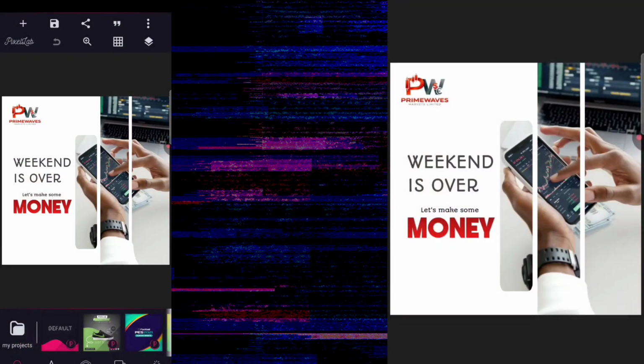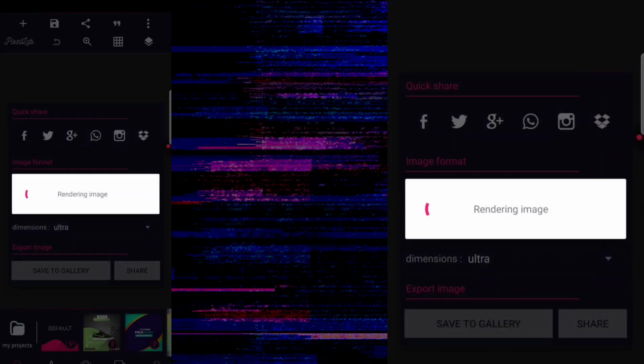Once you tap on your project, we are going to tap on Share. If I tap on Share, look at the bottom, you will see what they write there: "Save as story PLP, Chigozie flyer PLP." That means it has already saved. The moment you tap on Share, it's saved as PLP. To ensure you save it, you can still save it here as PNG, then as Ultra or Custom, whichever one.